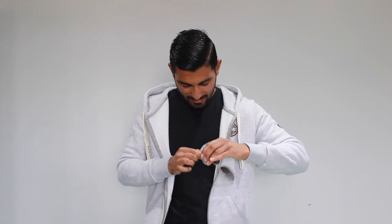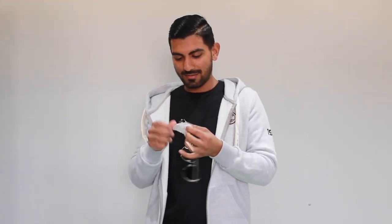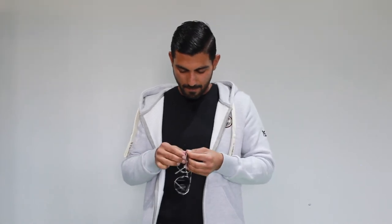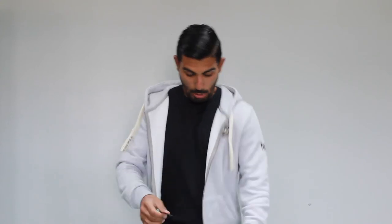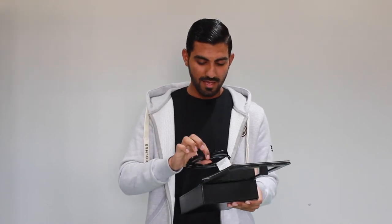Oh my god, you know when you're really excited and you want to open something? Okay, so these are the first pair — they're like a silver sort of aviator style. They're actually quite cool, I quite like them. I like this side piece. I'm going to link all of these below from their website. I think these are like £25 — they look so much more expensive. I like that the frames are quite shiny, though I did order a pair of aviators from them before where the frames were a bit too shiny — but these are not too bad.